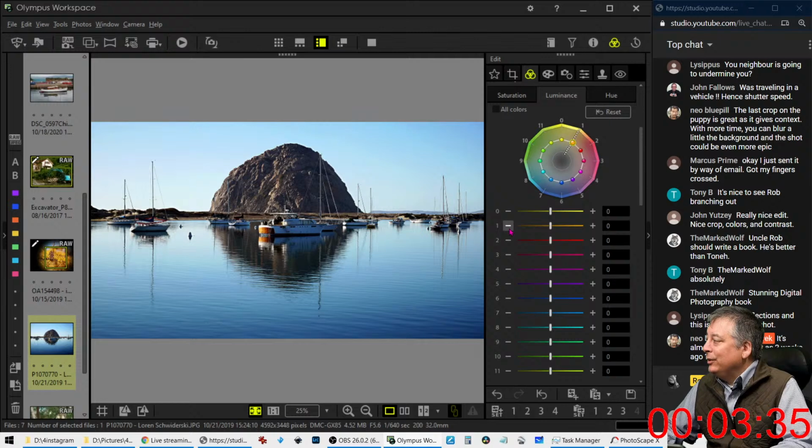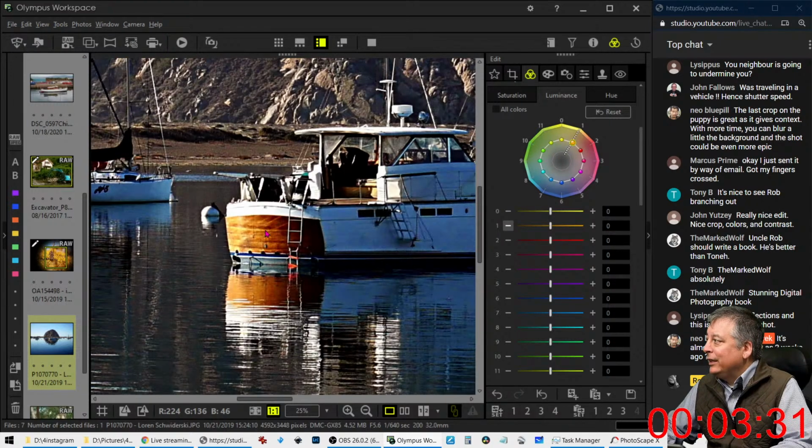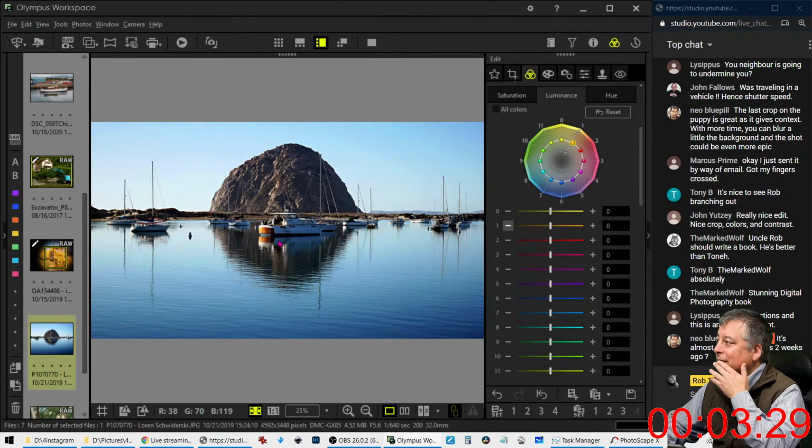In JPEGs, let's see, I have blue and brown and this little splash of red. I like this. So I have some reds that I can work with. So let me brighten up the reds, the oranges, with the luminance. See if that brings them in a bit more.